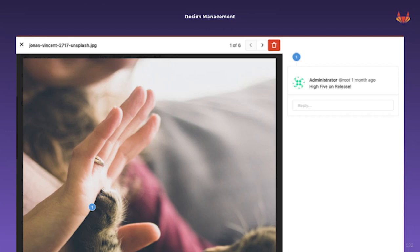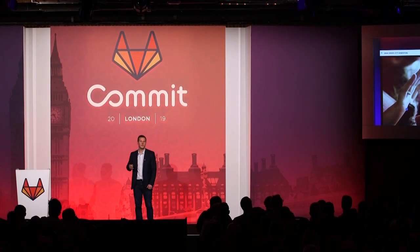We've talked about the shift to have security operations professionals as first-class citizens inside of GitLab, but there are many other people involved in the software development process. One of the most important personas here is the designer, and they need to work alongside the rest of the product team in the same tool. In GitLab 12.2, we released our first iteration of design management, allowing designers to version control, collaborate, and comment on designs used in their application right inside of GitLab.